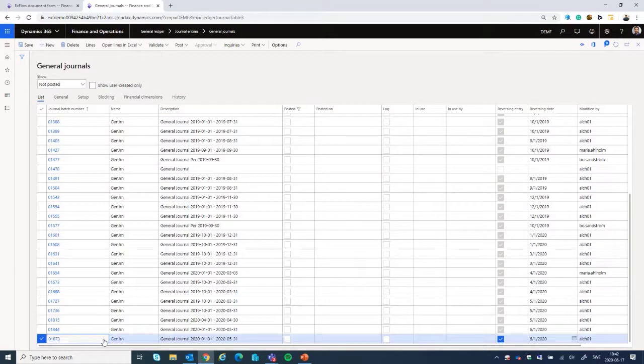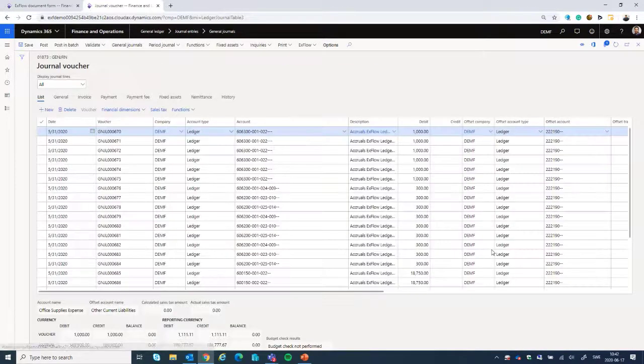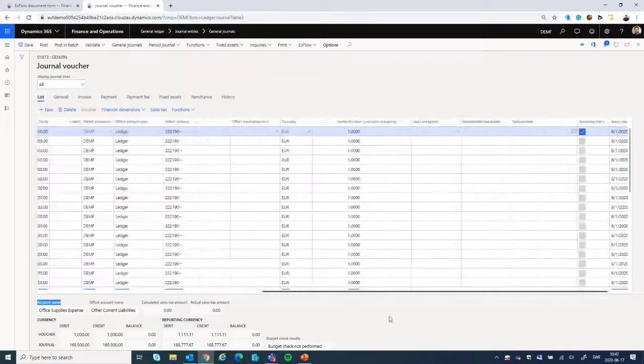It's the one in the bottom. Now I'm going to click on Lines. And you would recognize that ExFlow has fetched all the cost lines from the active cost invoices into this form with all the information. As you can see, the posting date is 31st of May, and the reversal date should be 1st of June.